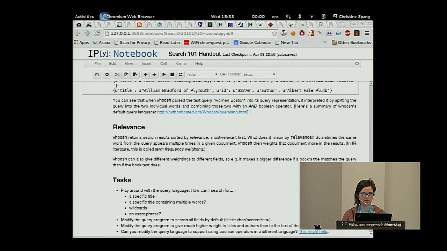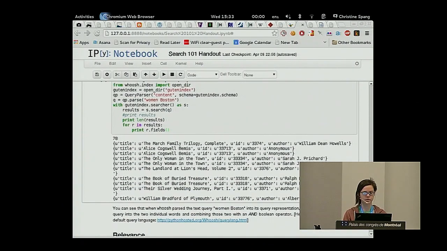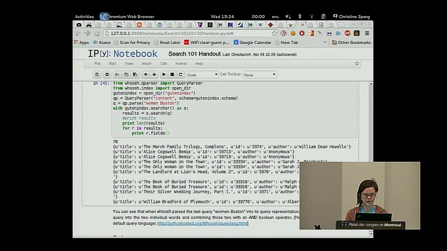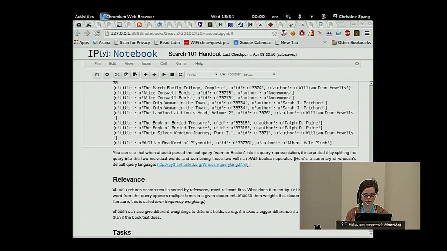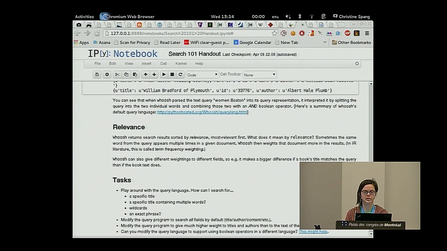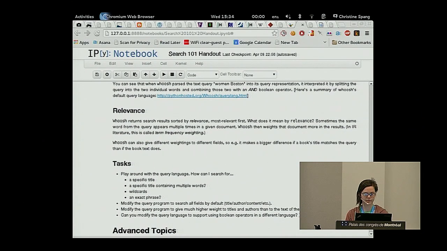Other notes: when it prints this list, it's sorting them by its definition of relevance. So if a document has a particular word more times, or if you're searching a field that's weighted more, that will appear more towards the top. There are API functions that allow you to see the weight. I haven't printed it here. But that's relevance, so depending on what kind of things you're searching, you might want to play around with that.